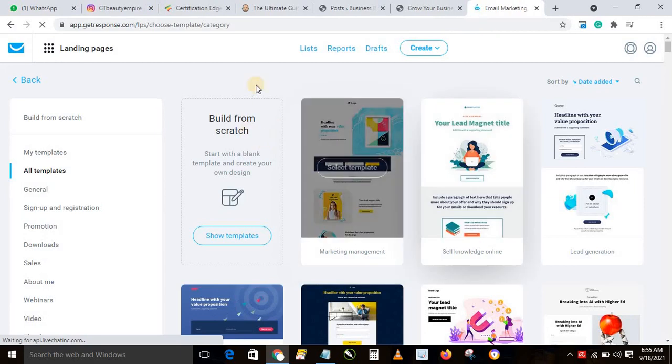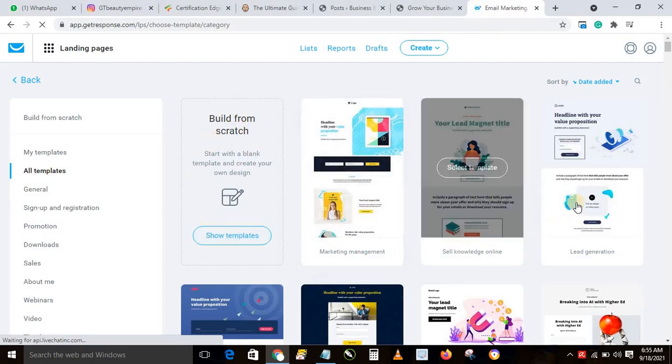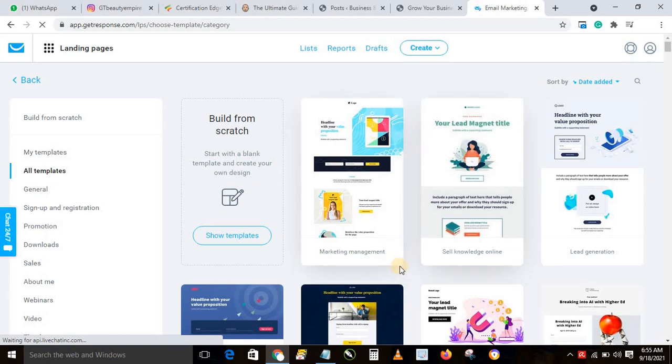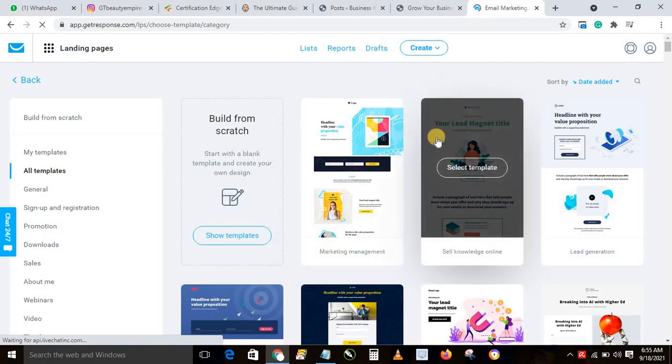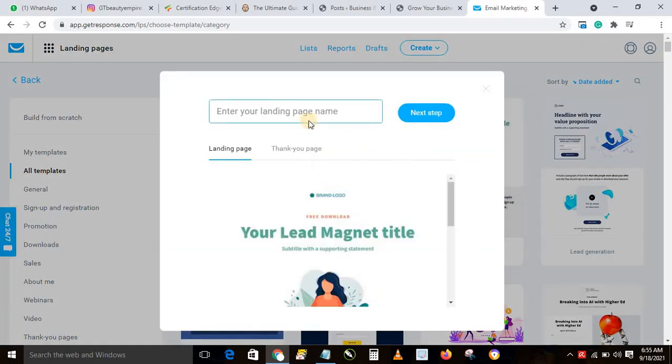All right, now when you get to landing pages, just like the form, there are several templates that you can use for your landing page. So it depends on what you are looking at, right? You can look at these templates and see the one that fits your needs, or you create one from scratch. But the easiest way is just to use a landing page that's already designed, so that it doesn't take your time. So let's say we want to use this, we'll click on select. Then we're going to give the landing page a name. In this case, I'm going to call it TV again. Then I'm going to go to next.